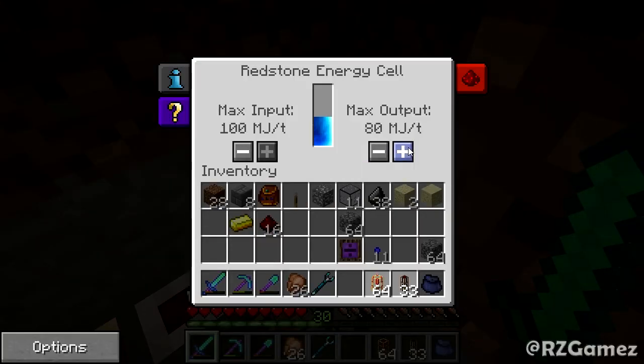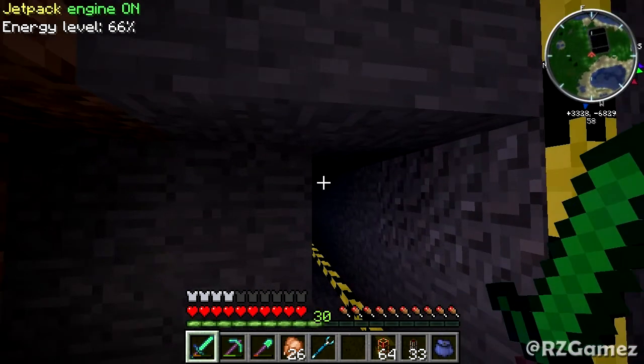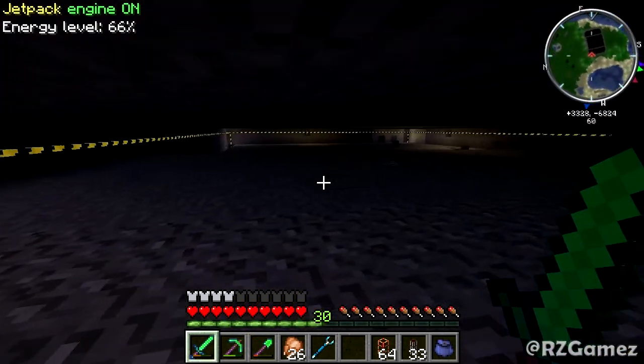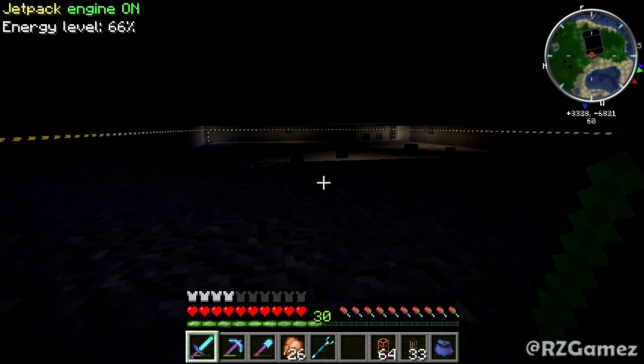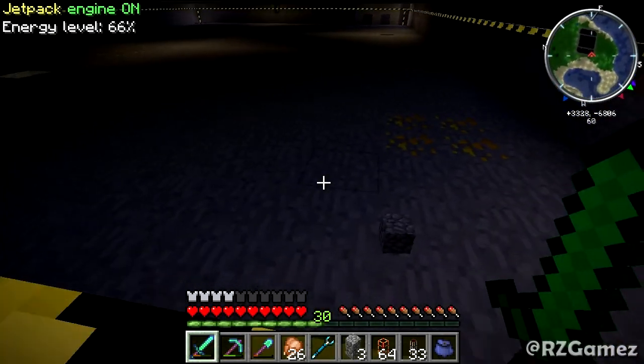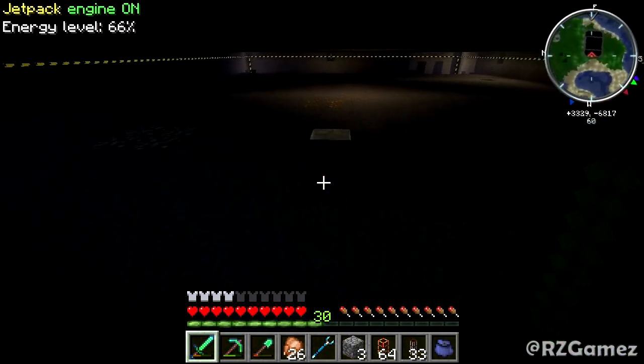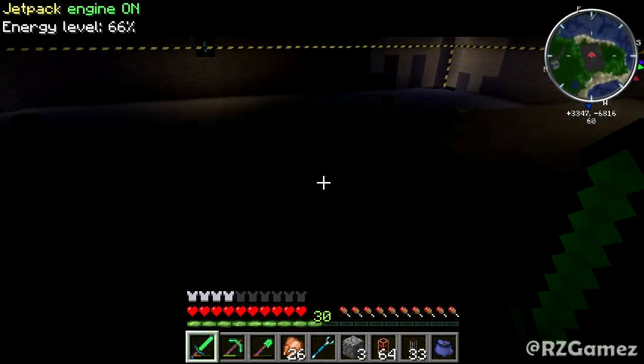Now, I don't know how much this thing can take, so I'm just going to put this up to 100 and it'll take the energy it needs. Come on, there we go. So now the filler's going through, and as you saw, it's clearing it out layer by layer. So this is a lot faster than going through and digging it out. Now I'm going to lose some items, of course, in the process, because it's not going to pick the items up for me, but really at the end of the day, that's worth it for the time saved.